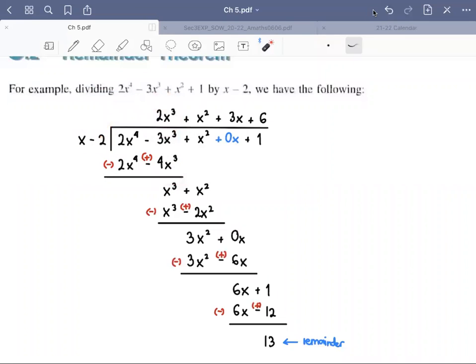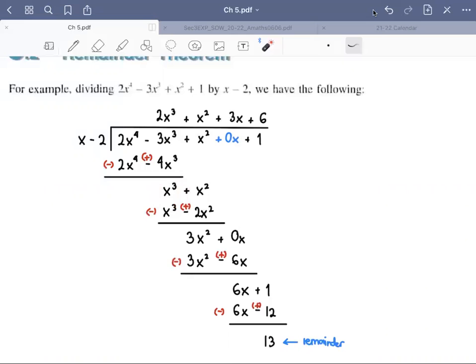Now you see the red signs because the next step is to get the opposite sign because we are going to subtract, right? So to subtract this, you need to change the sign of this one. So this one becomes minus, this one becomes plus. Okay, so basically this is 0. This is gone. And then when you simplify this, so this is negative 3x cubed plus 4x cubed. So your answer is x cubed. Okay. All right.